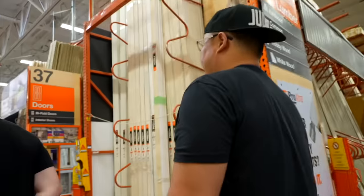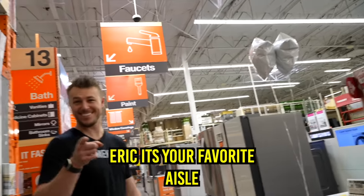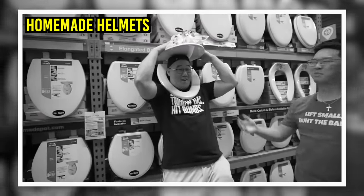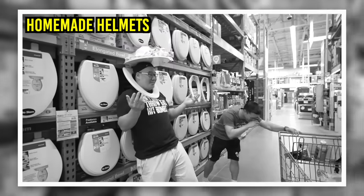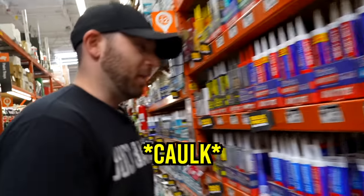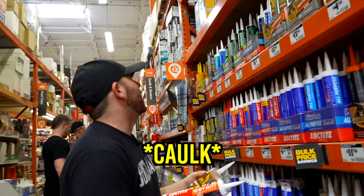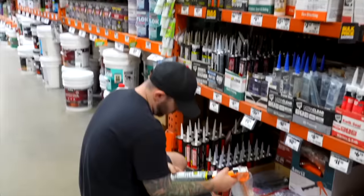What else do we need? Cole needs to find stuff to fill his bat. Eric, what's your favorite aisle? Toilet seats. Boom. I'm like, how am I gonna make it work? Dude, I might have to do a caulk. You won't. They have all-purpose caulk, heavy-duty caulk, preset caulk, max strength clear caulk. It's mold and mildew resistant, waterproof, flexible.